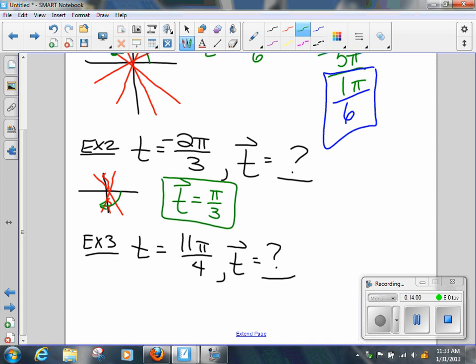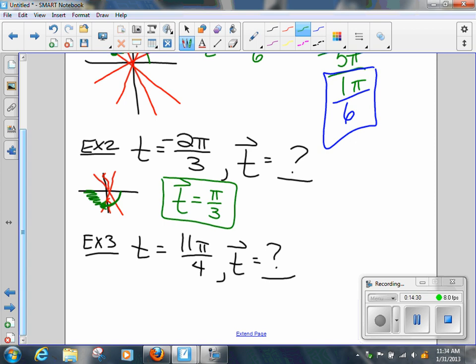You just change it. Because I just want to know how much pi, what's the distance to get back to that x-axis? Okay? And if I land here and I want to get here, I'm going to walk, if you will, pi over 3. I'm not going to walk negative pi over 3. You can't do that. Okay? The distance back to the x-axis.